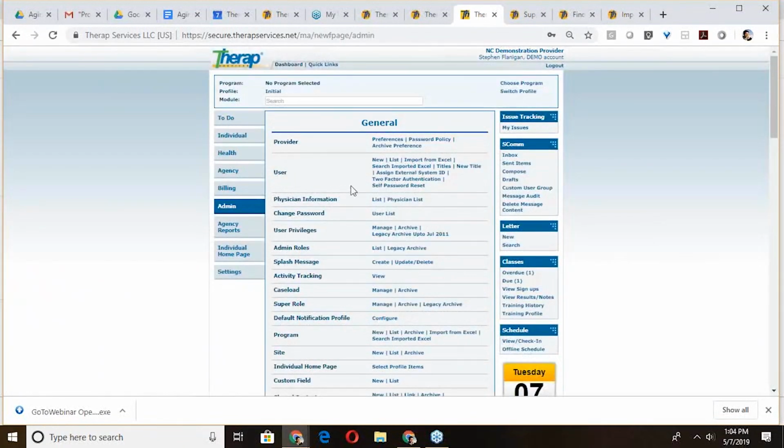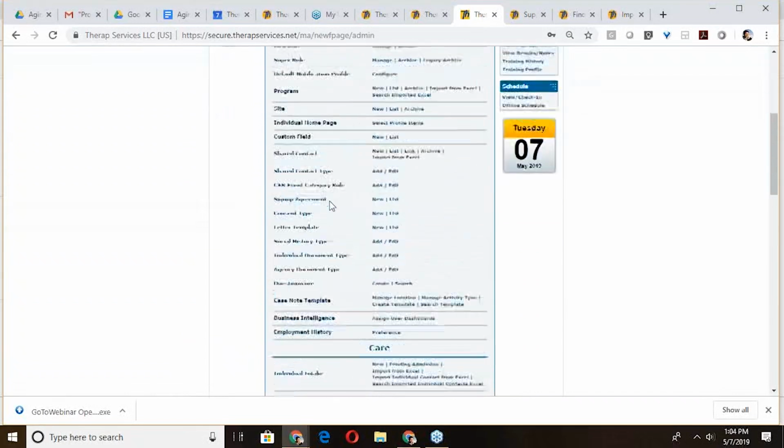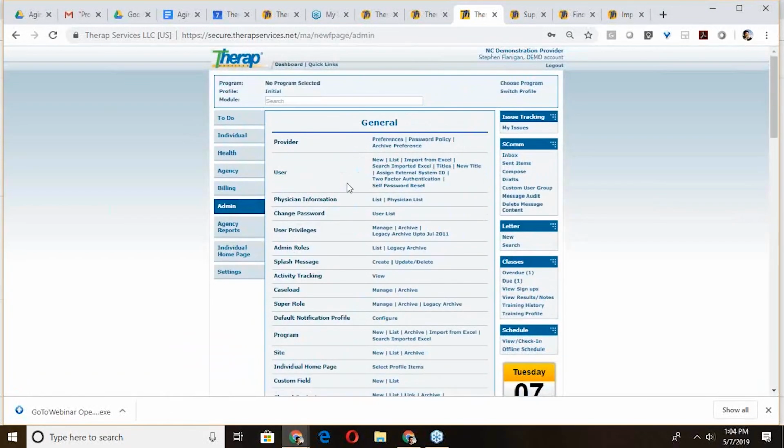All right, so we're logging into an account here, and we're going to be looking at this page just about all day in some form or another. We'll be clicking through these. And I think we'll just take this from the top and run through this list. So if anyone has questions as things pop up, we can go back and address those. But feel free to interrupt me as we go. So let's start with the top, the provider preferences.